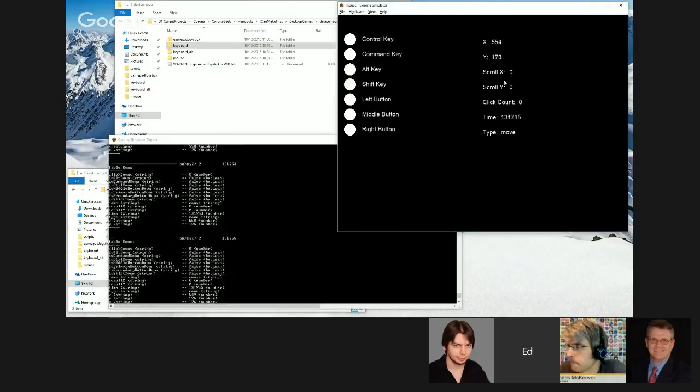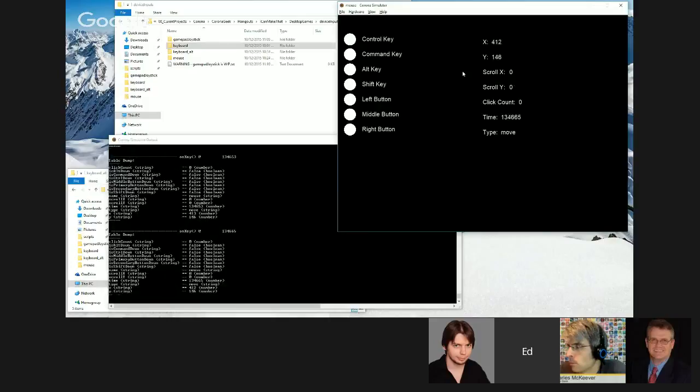And then we got some other cool things here. We got the scroll XY. So scroll X is if you got a scroller on your mouse and you click it, forward and backwards, it gives you a very discrete number of pixels, whatever your mouse is telling it it is.